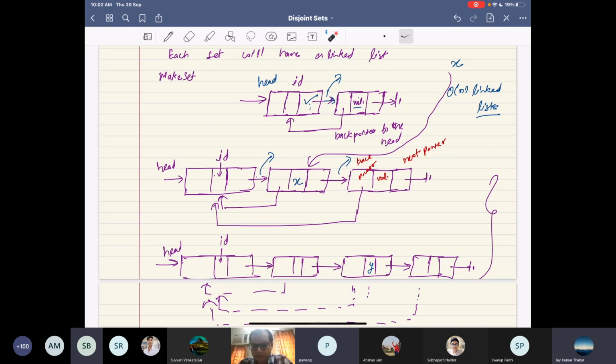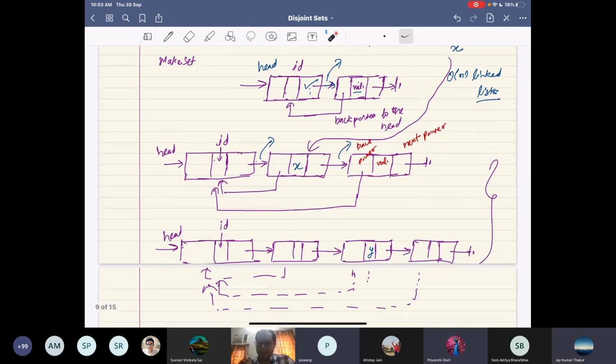Sir, here we are assuming that each X is itself an array index, like in the array in which we store the addresses of nodes. That's what we did in the last problem also. That assumption is still continued. Otherwise, as I said, you will have to do some mapping, hashing, etc. So we are avoiding that right now. So we are using the back pointer so that given an X, we can find its ID in order one time. Yes. Okay, sir.